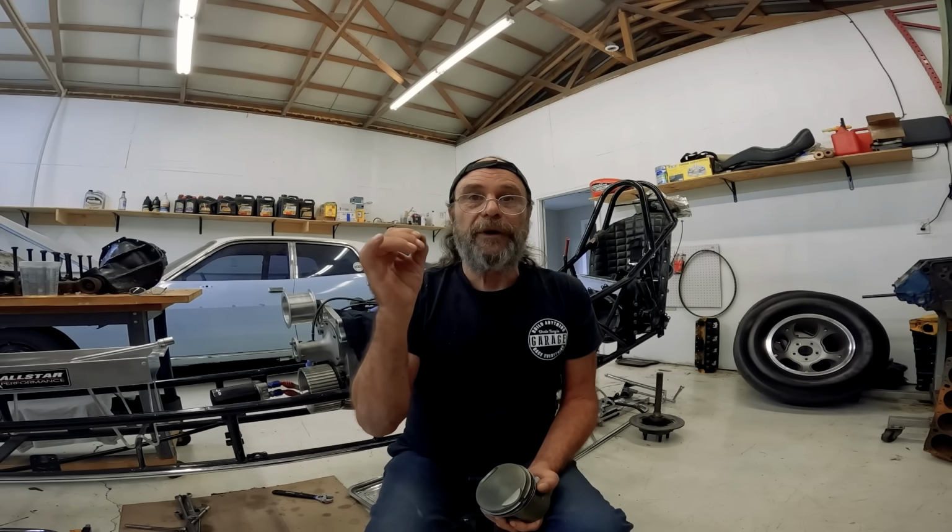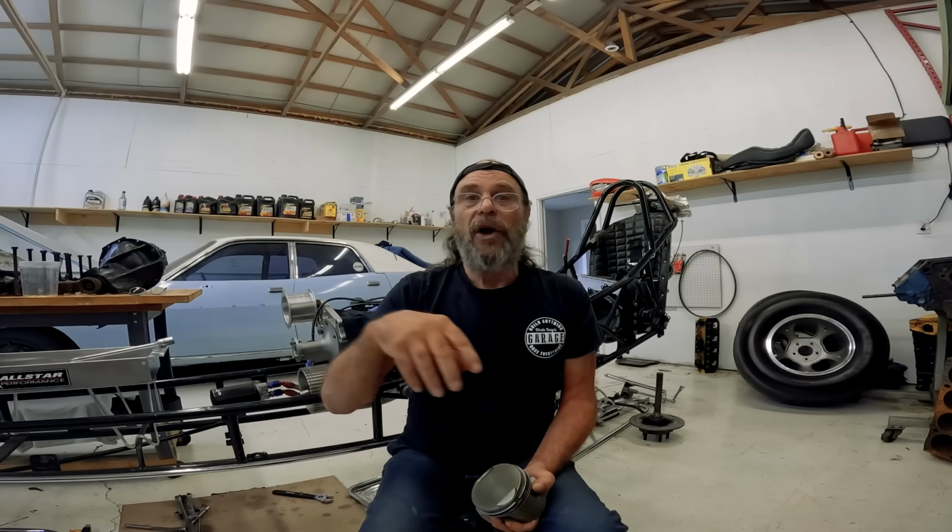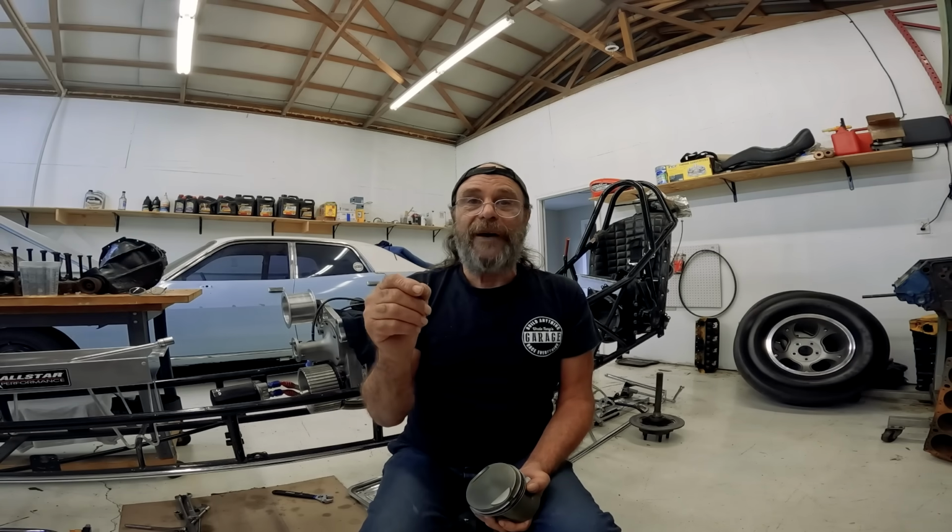So what I determined at that point was that 1.56 is the critical ratio. 1.6 was safe, right? Every place from 187 to 116, all those different combinations were safe and happy, and they made power. And then once you crossed that line and got into the 1.56, that was the critical mark. Once you hit 1.56 in the rod ratio, that deceleration rate at the bottom of the stroke clashed with the pressure pulse, and boom, bottom hole detonation with no signs of heat.